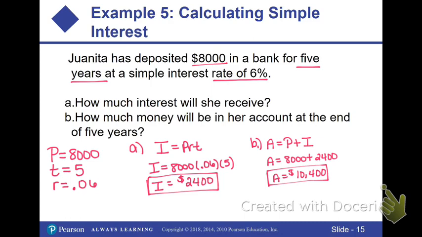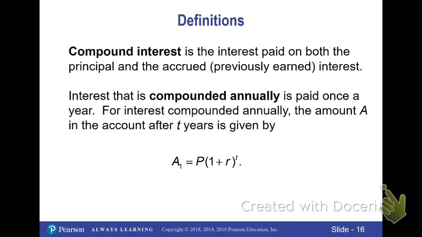All right, remember, if I'm going too fast, guys, pause the videos so that you can understand it and catch up. All right, then we have compound interest. It's the interest paid on both the principal and the previously earned or accrued interest. Interest that is compounded annually is paid once a year. So they have a formula that's specifically for compounded annually. In a minute, we're going to talk about the next formula, and it can work for annually, it works semi-annually, it works anytime it's compounded as long as it's not compounded continuously. So we could actually use that same formula on this one, but we're going to go ahead and look at this formula here that they gave us.